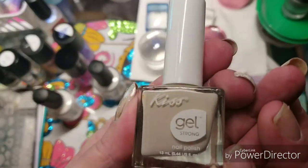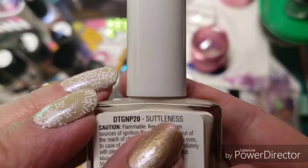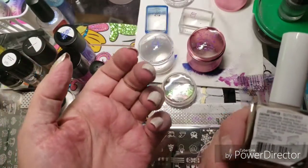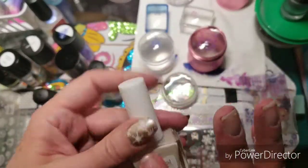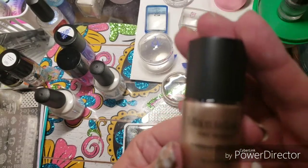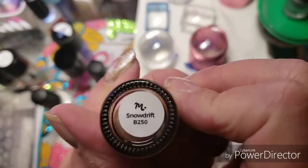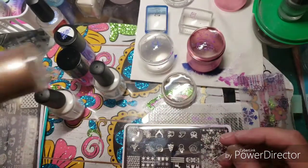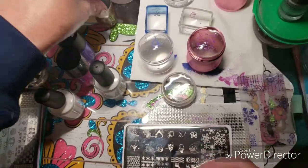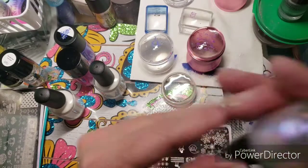I am using Kiss Gel Strong as a base, and this is Subtleness. I do get these at the Dollar Store, and I believe I have like 30 or 33 bottles. On top of that, I put my new color from the December box of Mannyology — this is Snow Drift B250, a super pretty color. I put that on these two nails, and then I topped it with Braves Diva Polish, Cleet Chaser, on all of them.